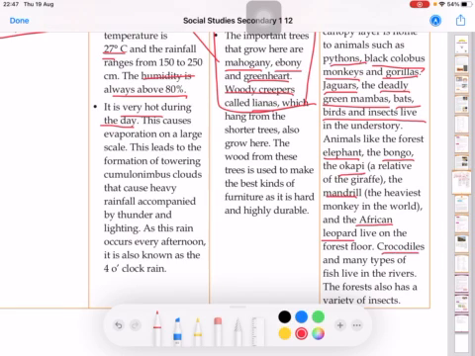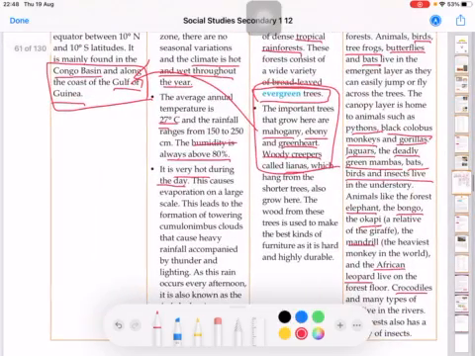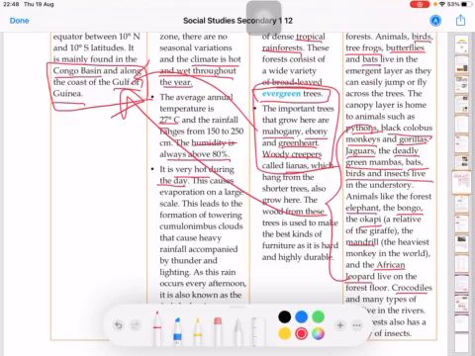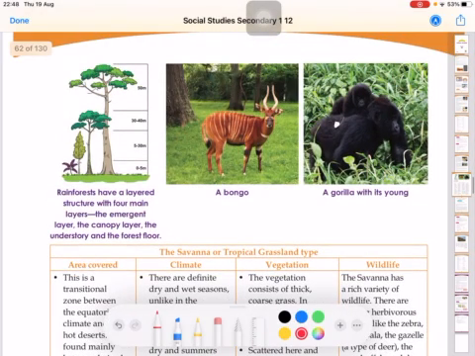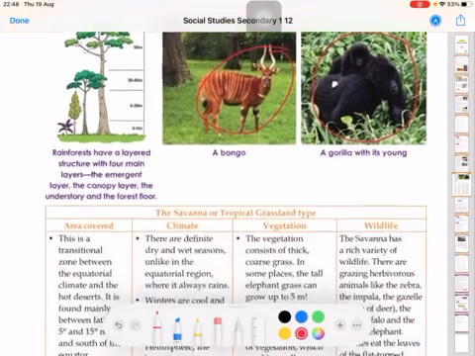They also have crocodiles and fish that live in the rivers found in these regions. Here you are, the pictures. This is the picture of a gorilla and a bongo.